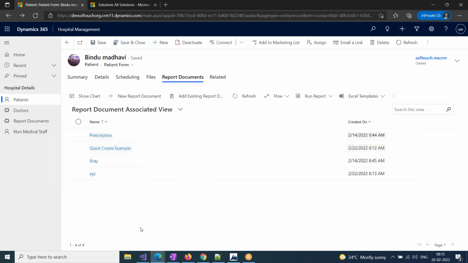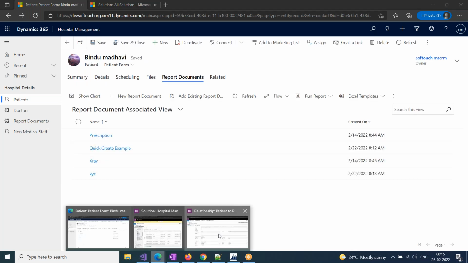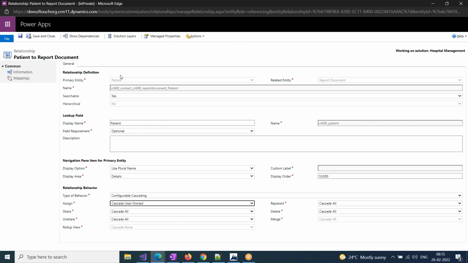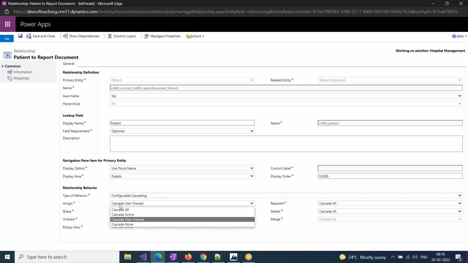If you select this option, when I delete the patient entity, only the records owned by that specific user will be impacted, and the remaining records will not. That is the functionality of cascade user owned. None means do nothing, so nothing is impacted. So the options are all, active, user owned, and none.